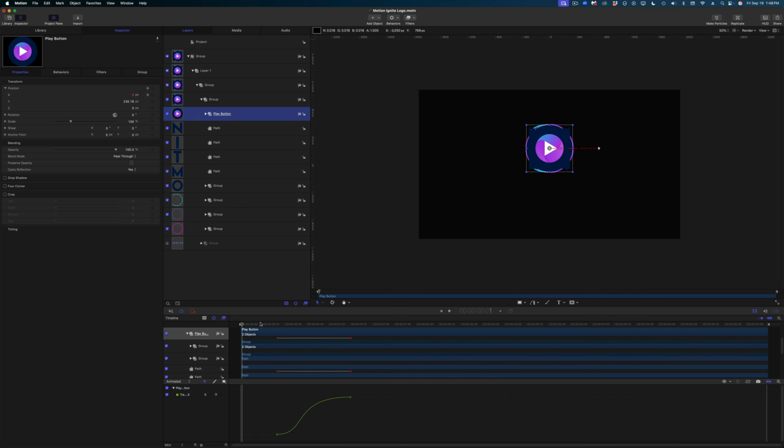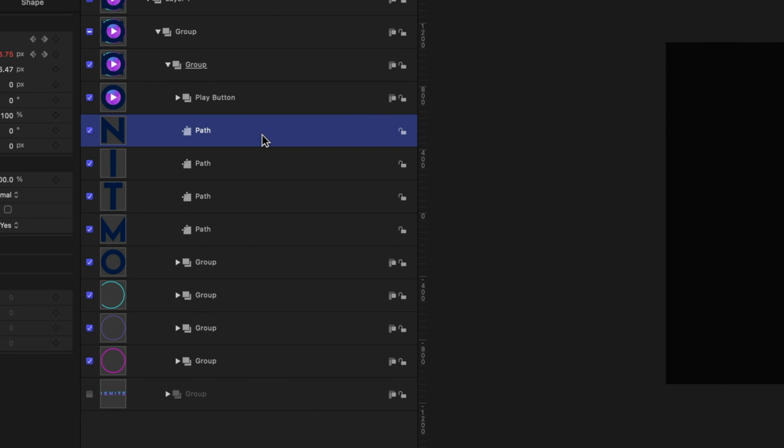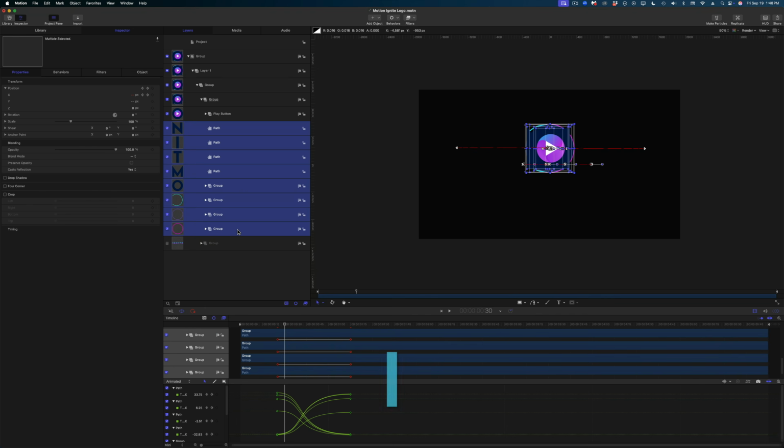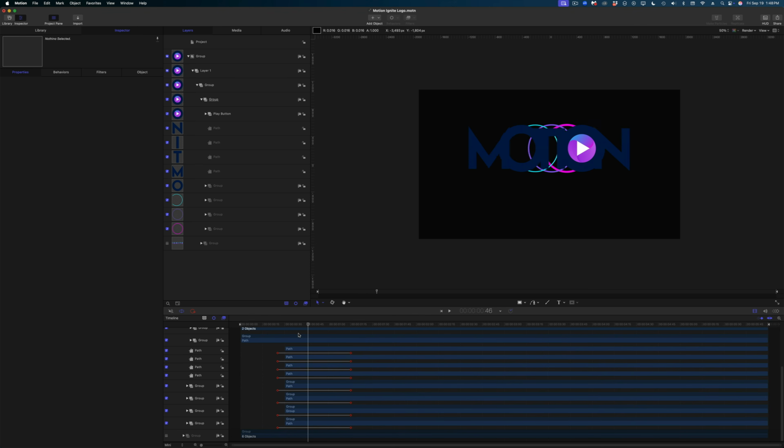So I'm going to unsolo that, and I'm going to cue up my playhead to the 30 frame mark in my timeline. And then I'm going to select all the other elements except for that play button, and I'm going to hit the I key. So if you look down at my timeline, I'm going to close my keyframe editor. We're not seeing any of those elements for the first 30 frames of my project, and they're already in motion by the time they come into view.